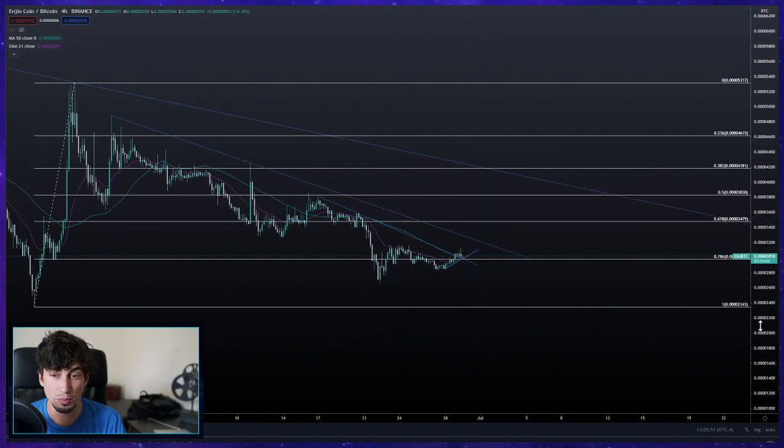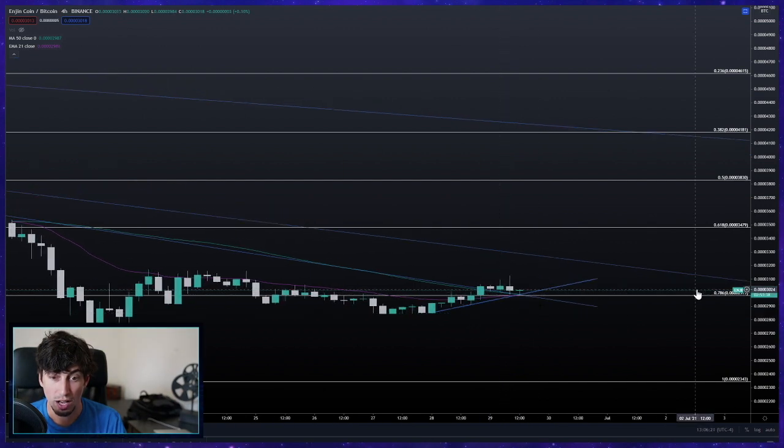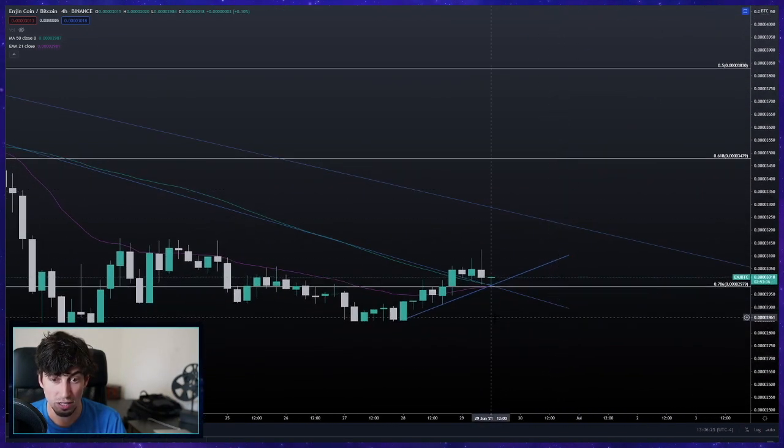And if I zoom in here, you can see Engine just broke through this short-term trend line and has also broken through this fib level. So that's why I like this setup here, because it's broken through, and now just in the past few hours it has come down and made support on 3 different trend lines. So you have first the fib level, the 0.786 fib level, and then this downward trend it's broken and made support on, and it's also made support on this short-term upward trend. So if this can hold support, it's got a lot of things going for it.